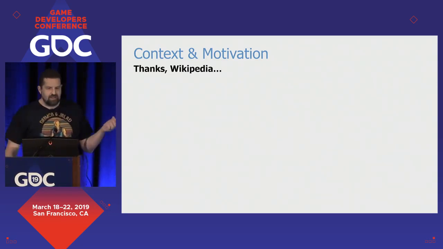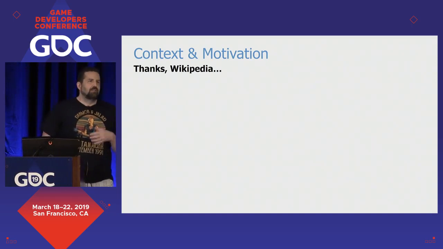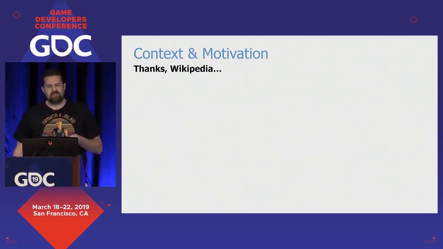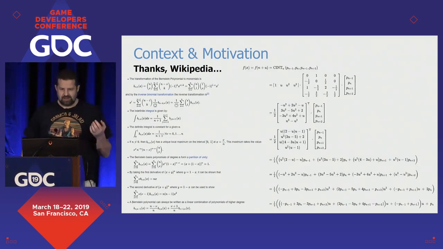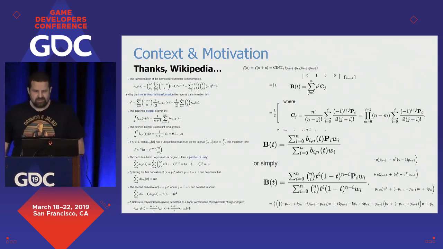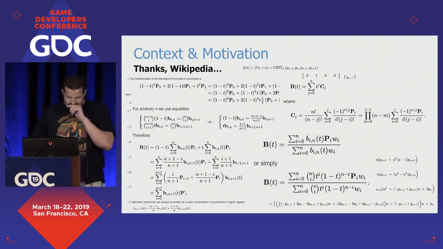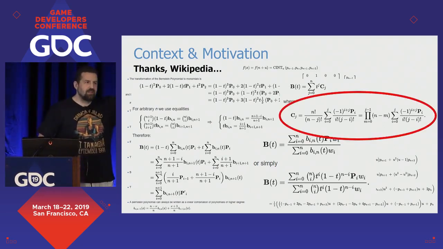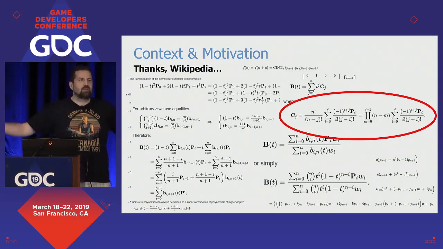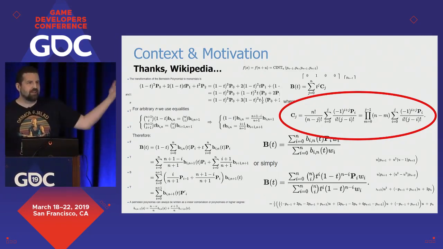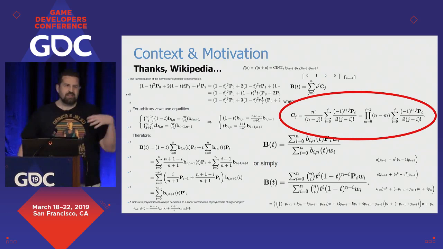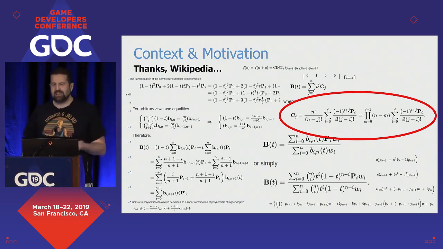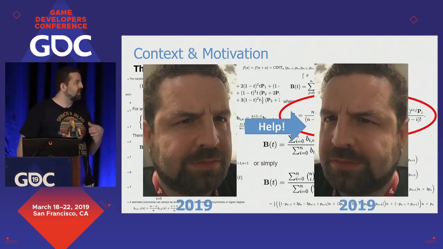Another motivation is if you go to, say, Wikipedia, which is fantastic in general, on the subject of splines and Bernstein polynomials, you'll get pages full of Greek letters and stuff like this. And for example, when you read this, do you see Pascal's triangle? No, probably not. Later you'll see it in the talk and it'll be much more obvious. So I think thanks, but no thanks, Wikipedia. I think there are much more intuitive ways of understanding this stuff.